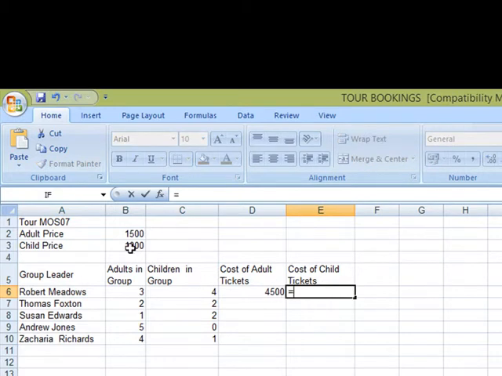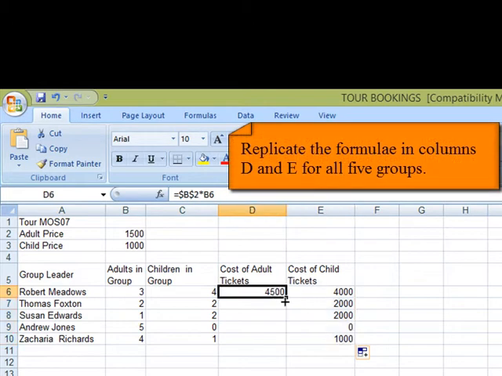We're going to get the price for the children, which is 1000. We're going to multiply it with how many children, which are 4. We're going to insert the absolute cell reference. So I select it, press F4 on the keyboard, and press Enter. Now I can replicate the cells down, and the same thing for the D column.